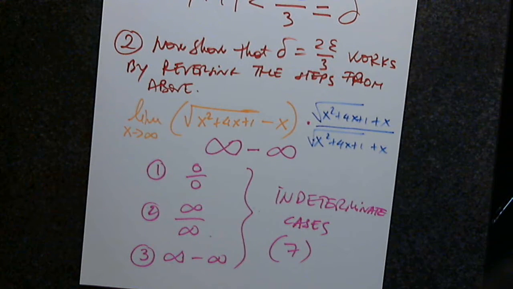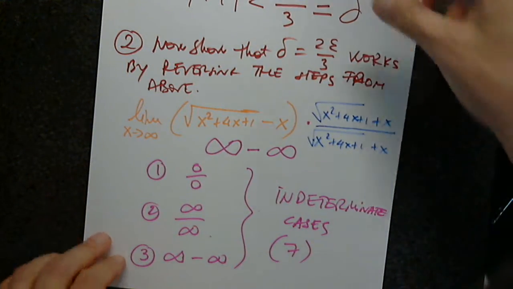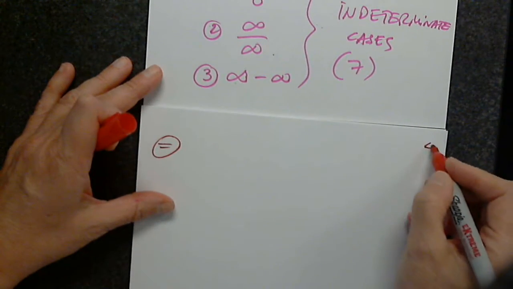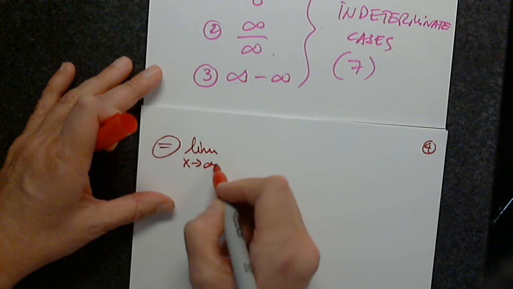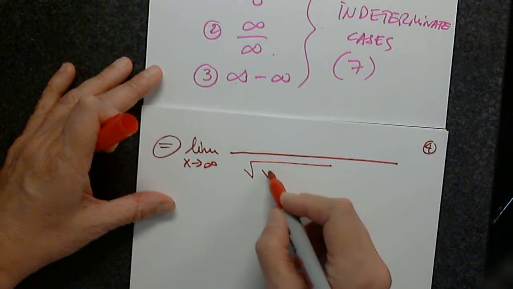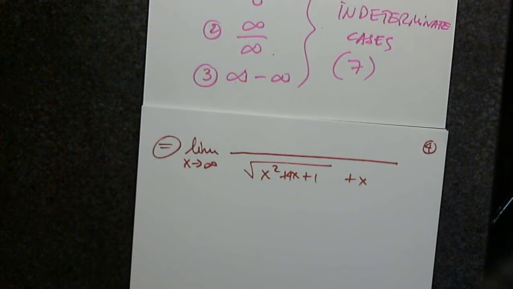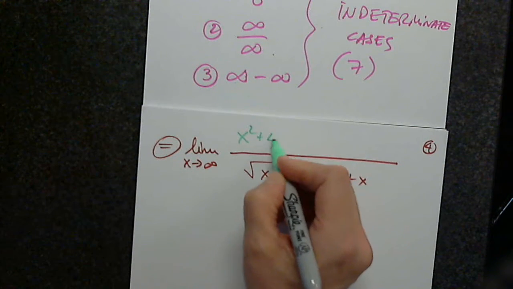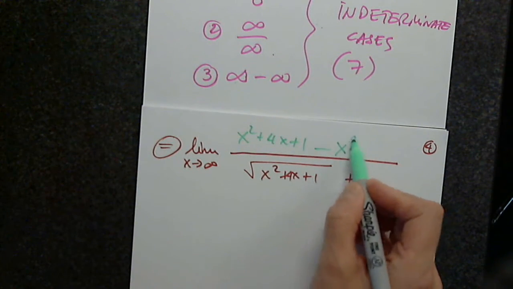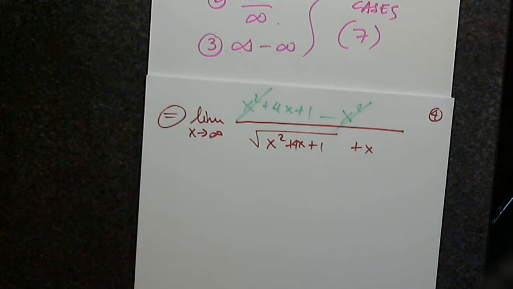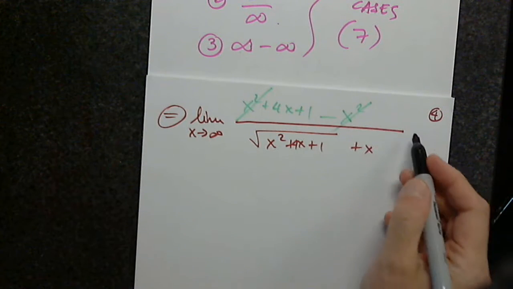Perfect. So now, keeping that in mind, can anyone give us the next step? So limit, don't forget the limit as x approaches infinity. The denominator is very clear. Before writing it again, I should have factored out inside x squared, but that's okay. We'll do it in a minute. But can anyone give us the top? Yes, x squared plus 4x plus 1. Excellent. These two go away. Great job. And of course, I have to dig deep under the square root by factoring out what?